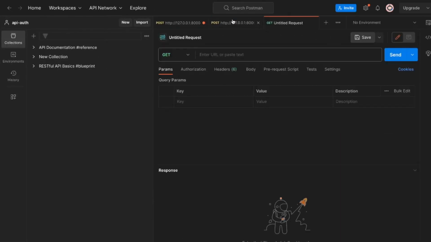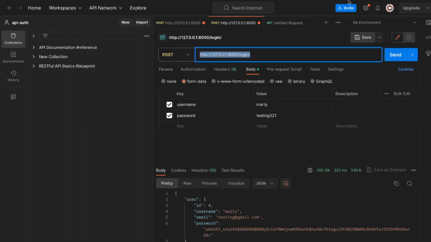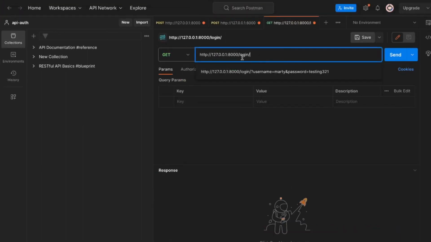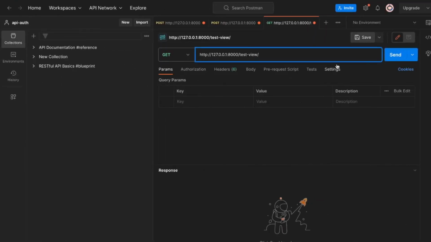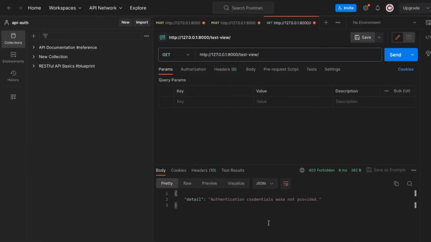I'll create a new tab and paste it. Once I change this to test-view, that's the URL end. If I try to access this endpoint, it says detail: authentication credentials were not provided.